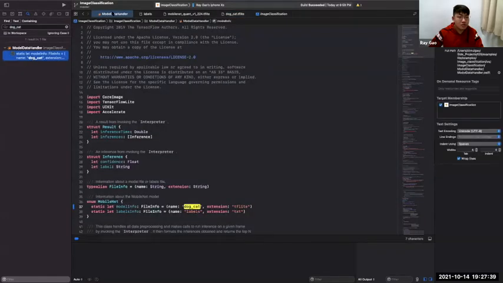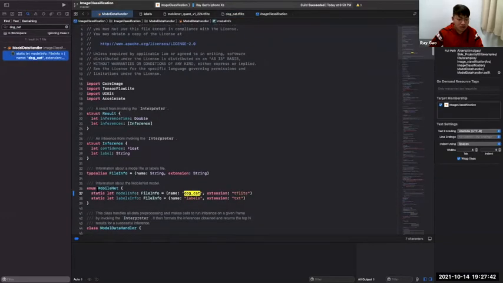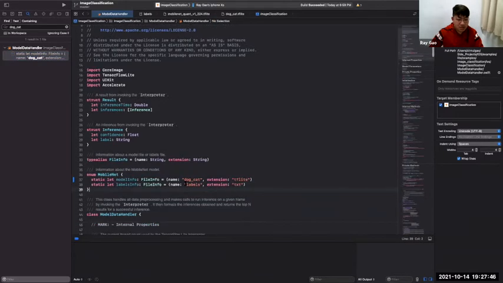In this file, model data handler, it has this enum, which specifies the model information. Originally it should be like the MobileNet model. Just change it to your model. For me, it will be the cat extension tflite.